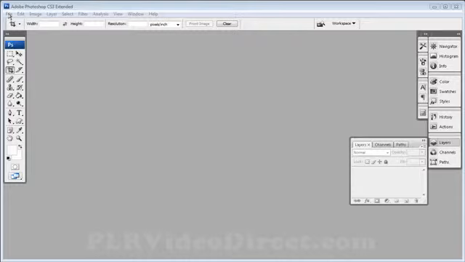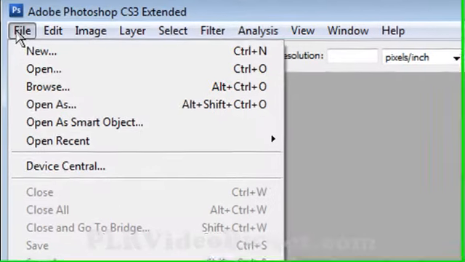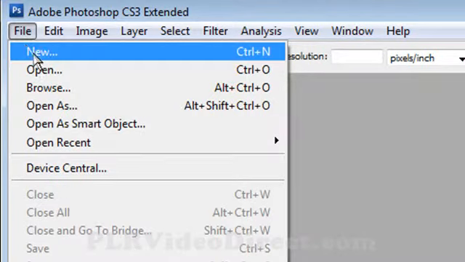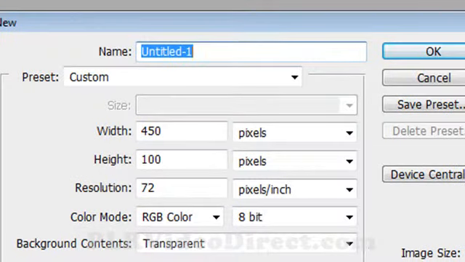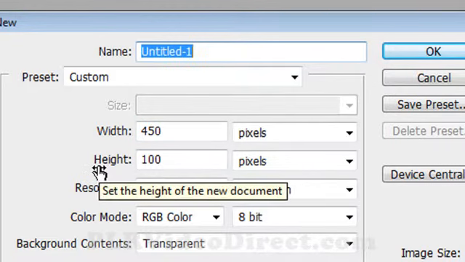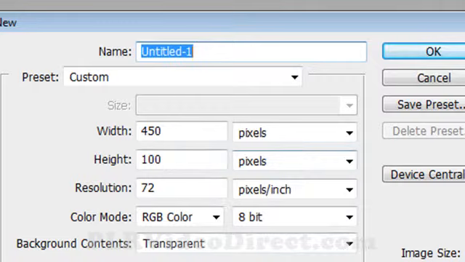Some parts of it might be white, some parts of it might be black, but most of it's going to be blue. So we're going to create this as a white image, and we do that first off by going to File, come up to New, and by the way, if you haven't guessed, I'm using Photoshop to do this, and you don't have to use Photoshop. There are plenty of options as far as image editing software you can use, and these are just dimensions that I'm using here. The main thing, that being 450 pixels wide, 100 pixels high.